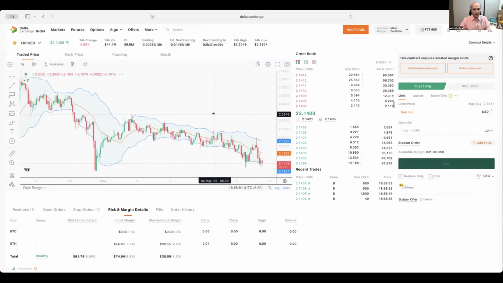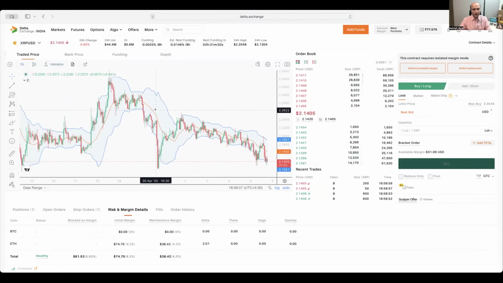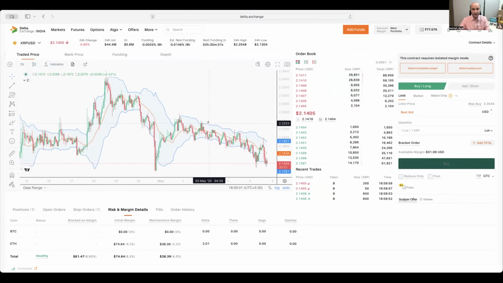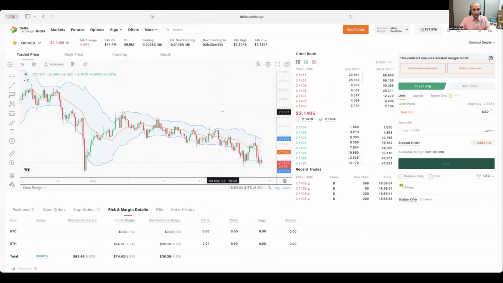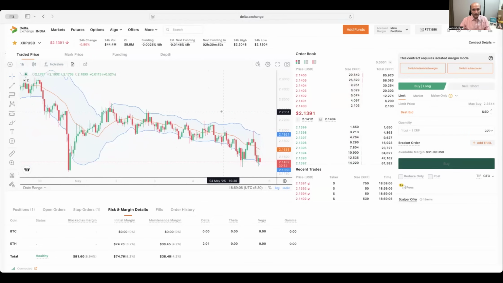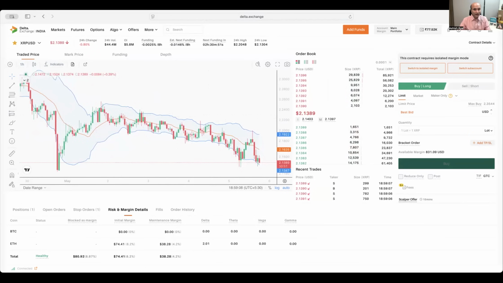If I look at XRP USD, let me just look at it. Over here, it's a brilliant chart. साइडवेज है, लेकिन क्या है मालूम है, यहां पर अगर आप देखोगे constantly it has been rejected from the upper band and also from the lower bands. Can you see that?